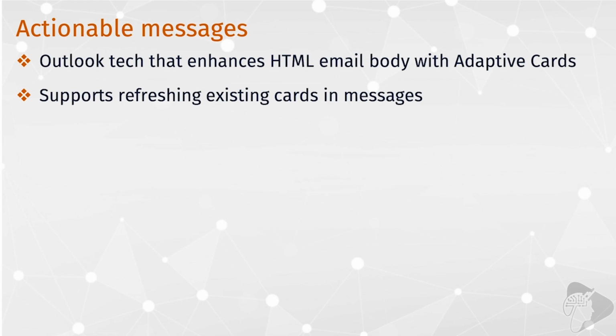So for example, if I get an email message and the card has an approval request, it may show me some information about the item and allow me to approve or reject it straight from the card itself. And when I approve or reject it, it'll submit that back to some backend service, which can then send a message back to say, go update the card with this new card to show that it's been approved or rejected. I'll talk about that in just a minute a little bit more.